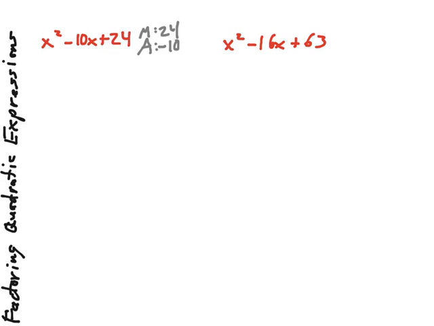So, what 2 negative numbers will multiply to 24? And working through this, multiples of 24 are 1 and 24, 2 and 12, 3 and 8, 4 and 6. The only ones here who add up to be 10 are 4 and 6, and since we need a positive multiple and a negative sum, we're going to be using a negative 4 and a negative 6. So we get x minus 4 times x minus 6.